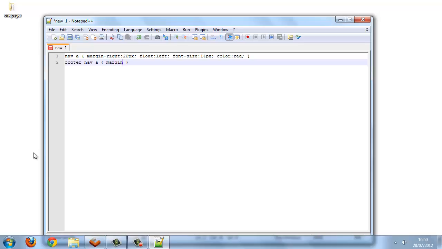Maybe you don't want them spaced out quite as much. And maybe they should be a different color. Right, so there's nothing wrong with that, right? And maybe we might want some more links in the footer that aren't part of the main nav, but are still links, like some kind of utility nav. So then you think, okay, well, I'm going to have to do something like this. We'll just class that up a bit. Maybe these should be smaller. And a different color.